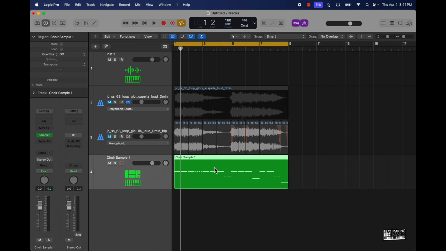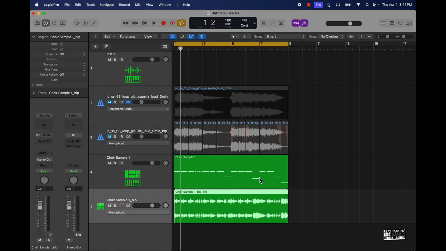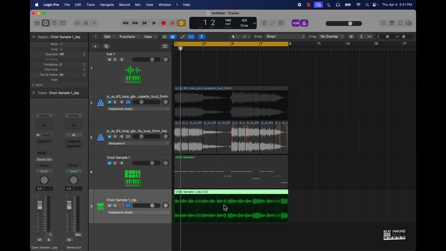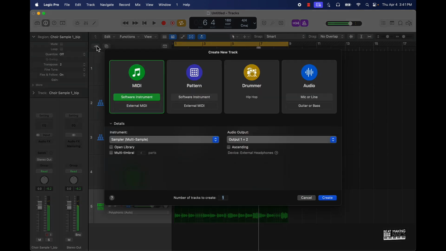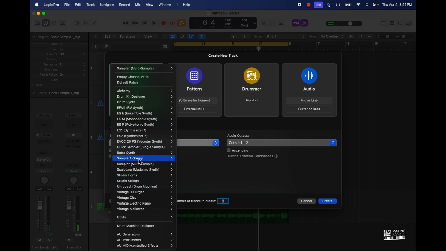But then what you could do is bounce this in place again. And then anytime you're coming over here to work with this choir kit, you can now lay it down in the same key it is. But say if you want to change it up, you can just pitch it up or down octaves or hold down Option to just do semitones. Now you cooking. So we can go now to the quick sampler.